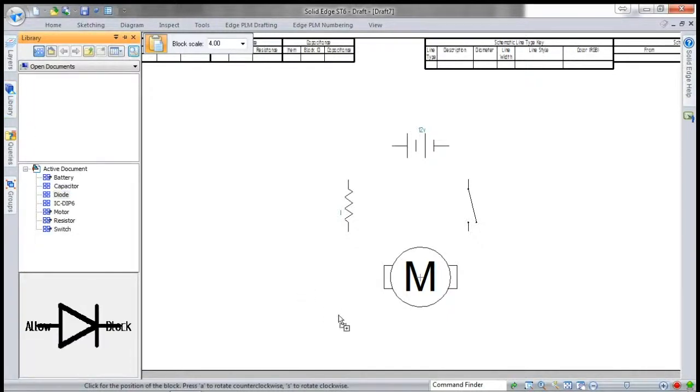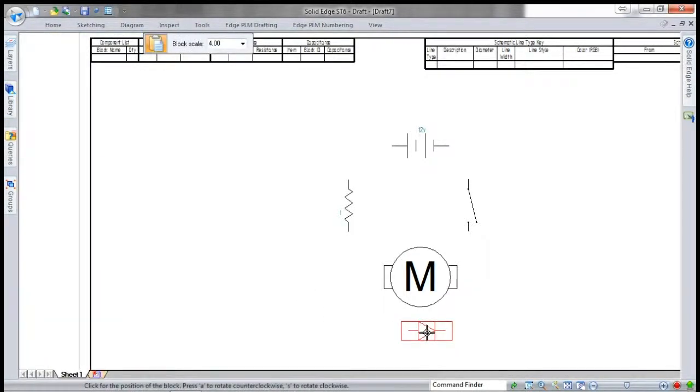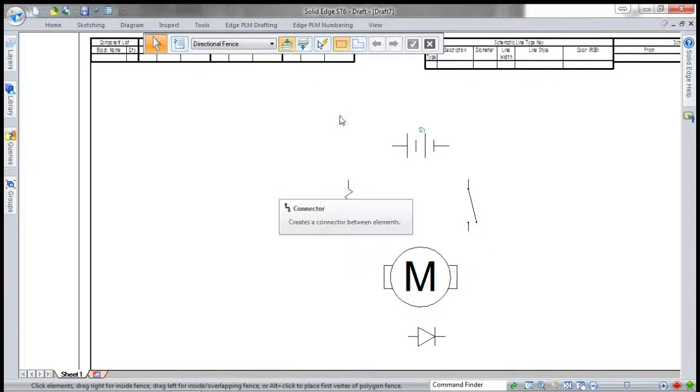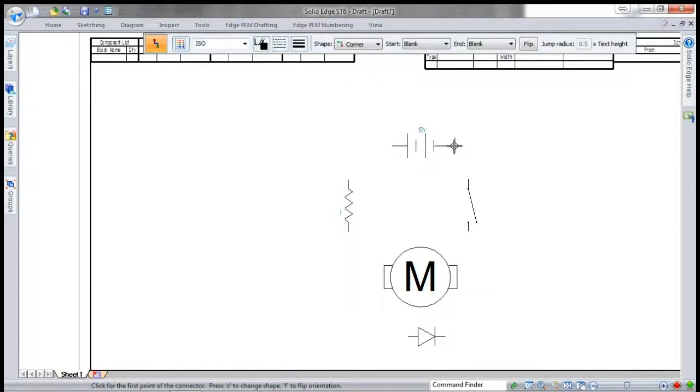Lastly, I'll just throw a diode in there because we want this, oops, goes that way. We want this to not blow up or short across the switch when we turn it off.